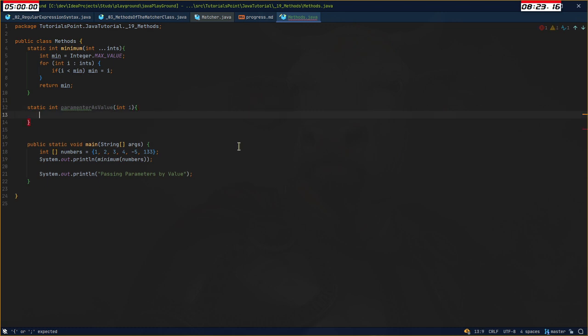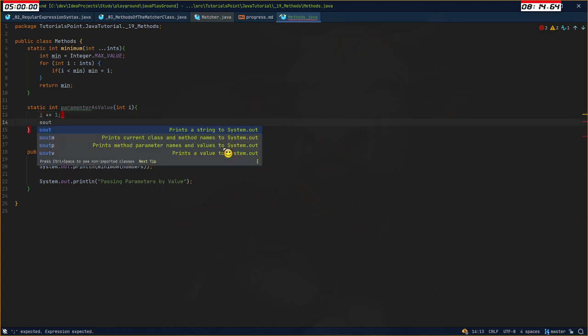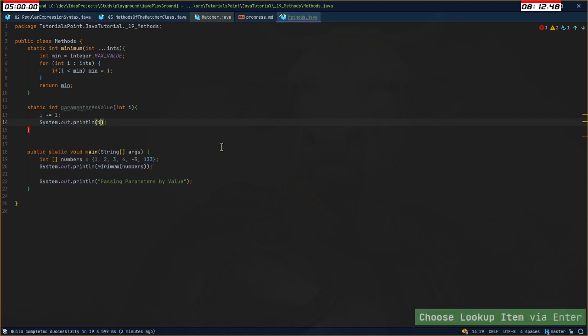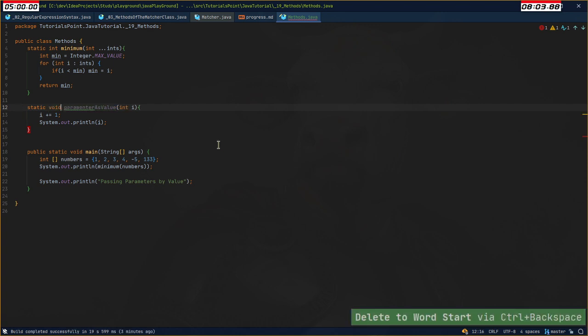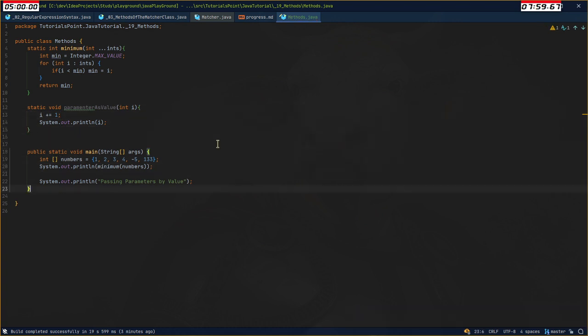Come on, oh, it froze again. And inside of there, we will say i plus equals 1. I'll change that and print out the i. And it is static, it will not be int, it will be void. That means it will return nothing. So now it should be okay.